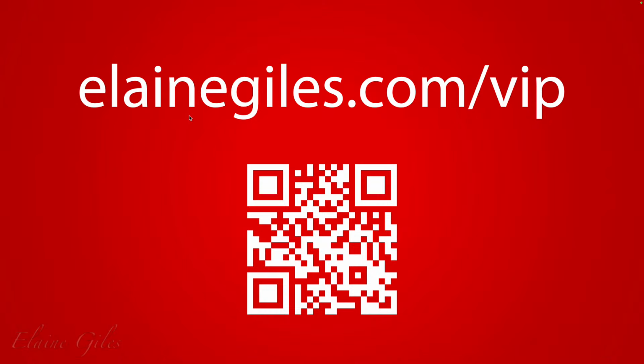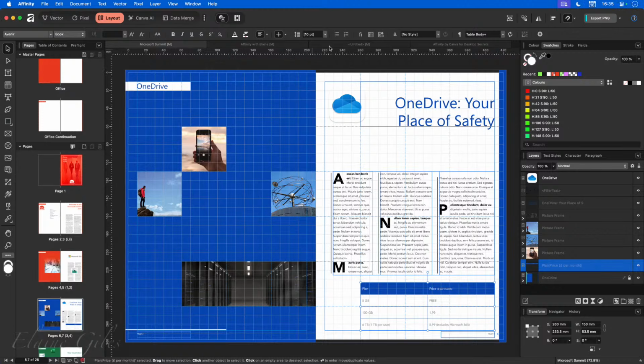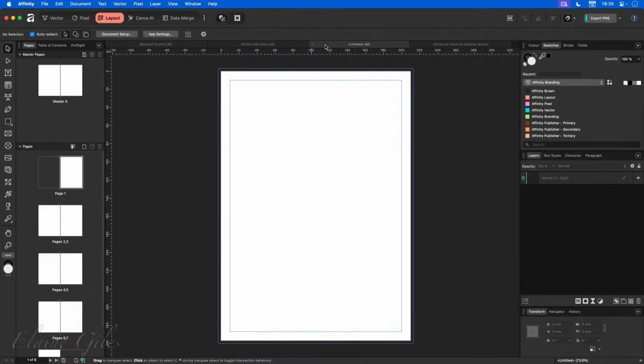Okay, from Ignacio again, and I think you answered this one before. Is it possible to add multiple master pages to a spread or a page, or would you not recommend it? Yes, you can. No problem at all. If you're going to do that, be careful and think it through. But yes, you can do it. So I can quickly show you what we got here that this would work.